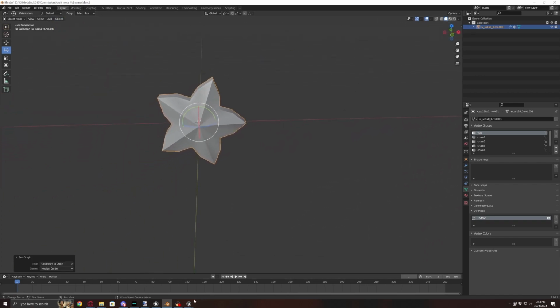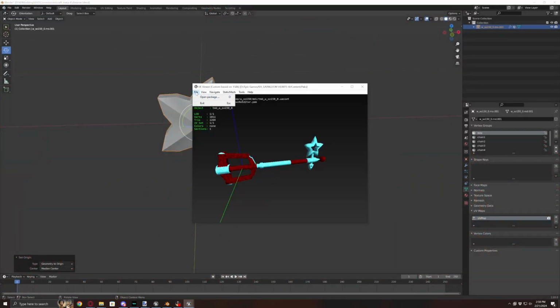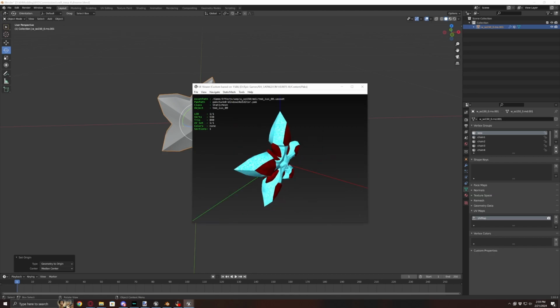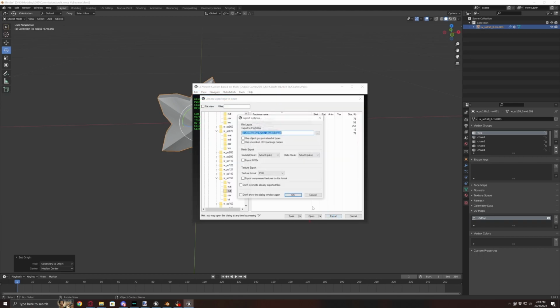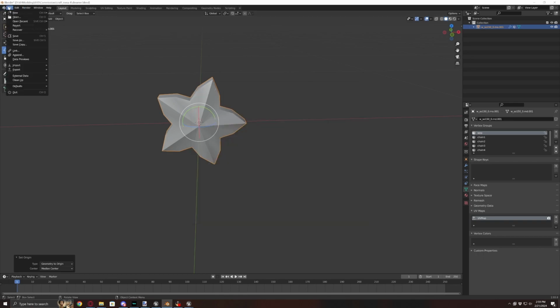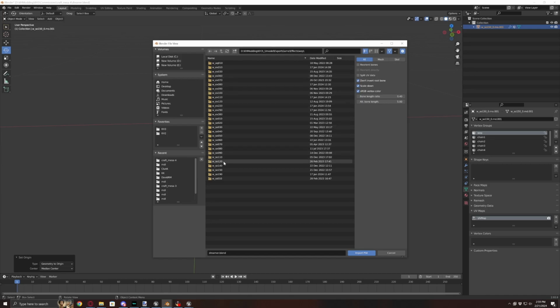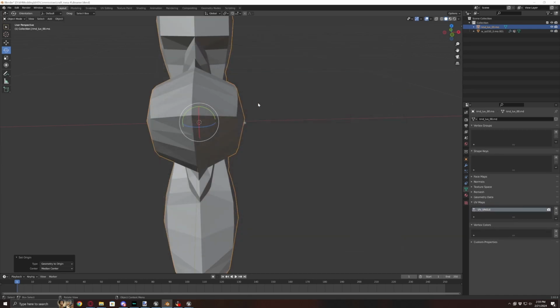Okay, so then same thing in UModel. You're going to want to find the star model. Again, it's going to be in your effects ID model folder. In this case, the Starlight one is Lux, but most of them are going to be named STR or star, or something to that effect. Just look through the models again and find the one that you want. In this case, it is a Lux, so I'm going to File, Open, and then I'm going to export this one. And then we are going to, once again, File, Import, PSK, go to your UModels, export effects, your weapon model, and then import the star.